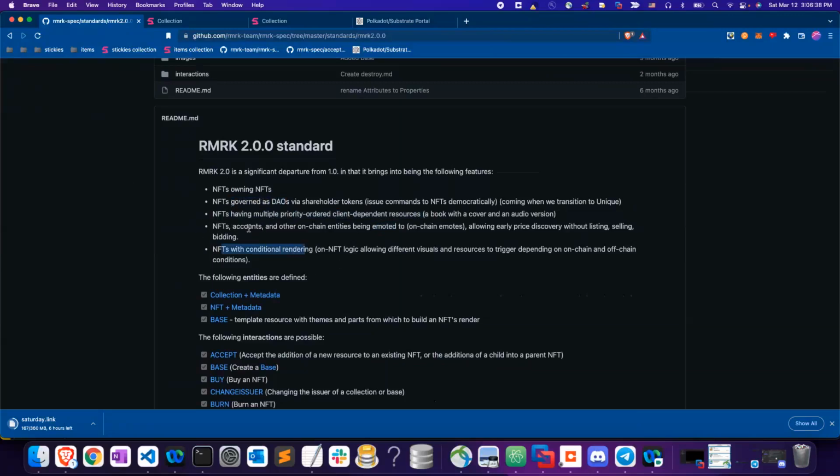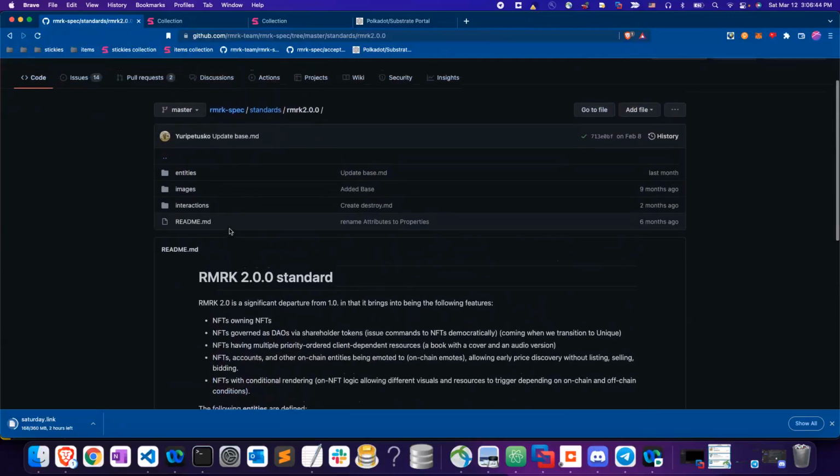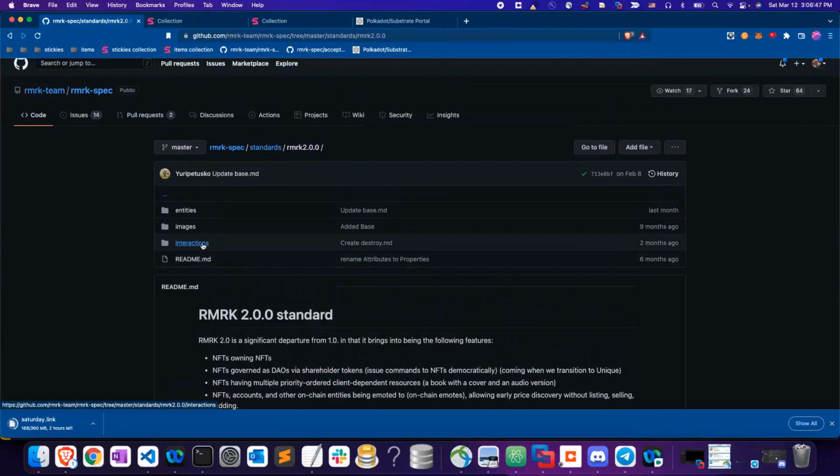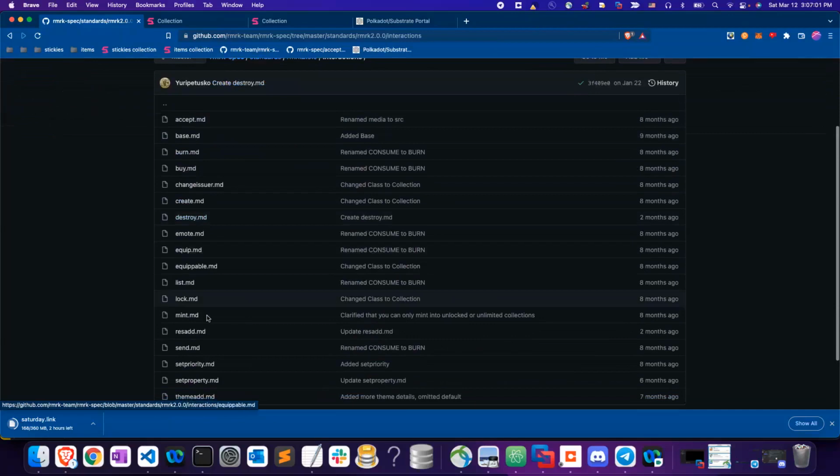You can watch Bruno's videos talking in detail about the Remark 2 standard, but we are going to reference this page to do some of the trickery to make the stickies work before Singular adds everything. Specifically, we're going to look at the interactions, and we're going to be using a manual send as well as an accept, and we'll go over that shortly.